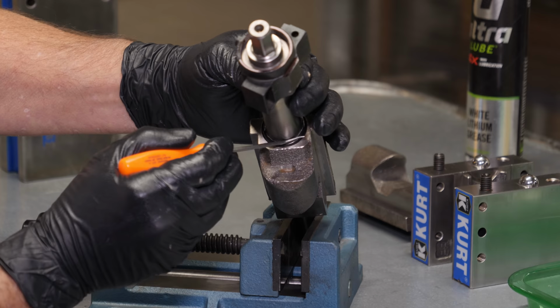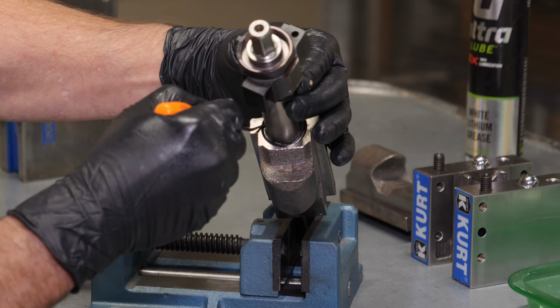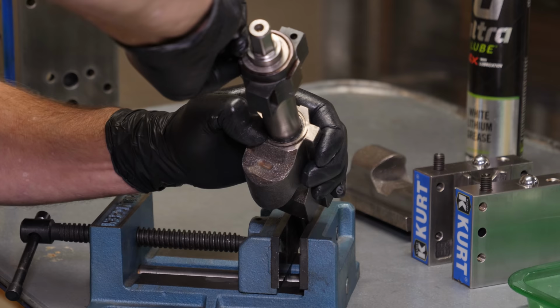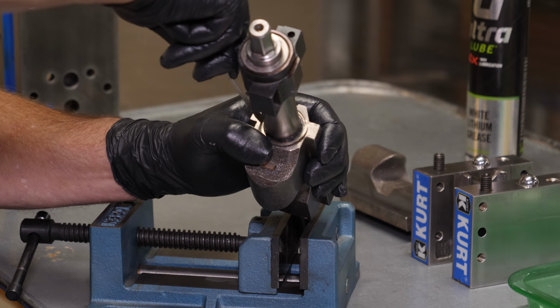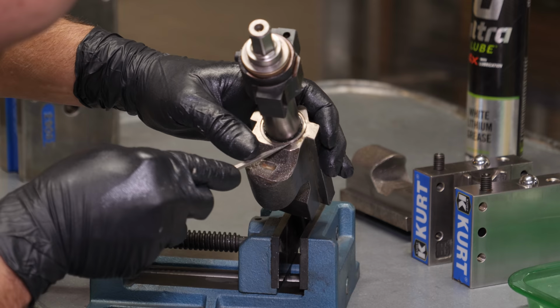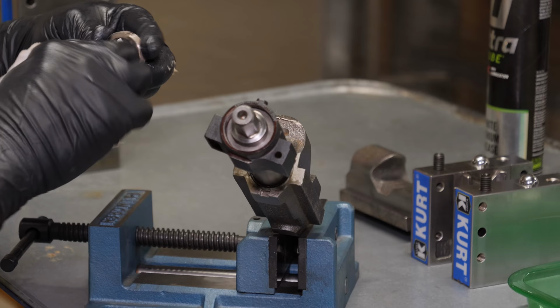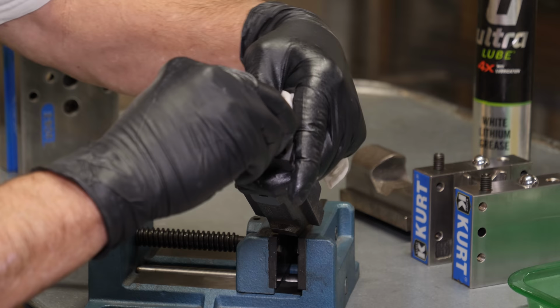Both nuts are O-ring sealed, so there's four seals in the assembly, and there's two of these spiral retaining rings that hold everything together, one on each nut. They can be a little fidgety to get started, but once you get it started, you just walk it around and it'll go right into place. Taking it off is super easy. You can just pop it with a screwdriver and walk it out. Much easier to deal with than traditional snap rings, which have a tendency to get pinched or bound up if they're in a high debris environment.